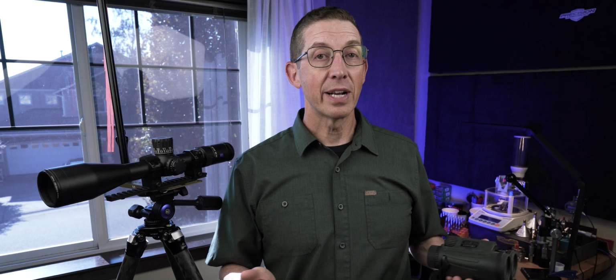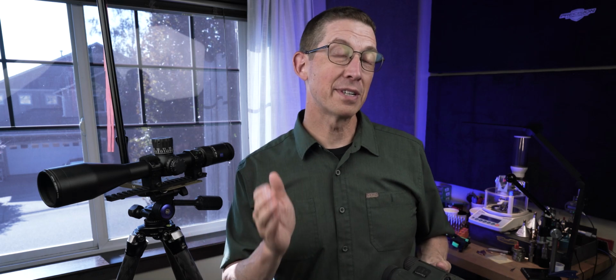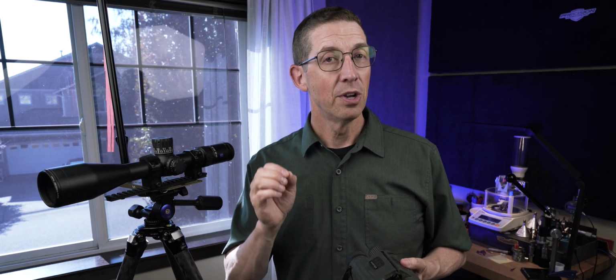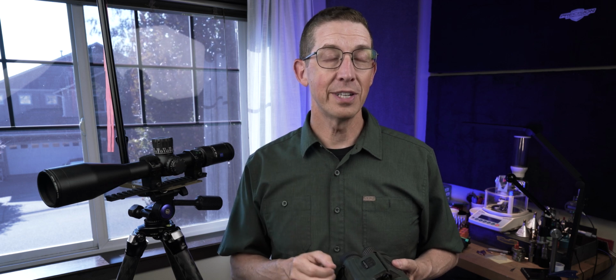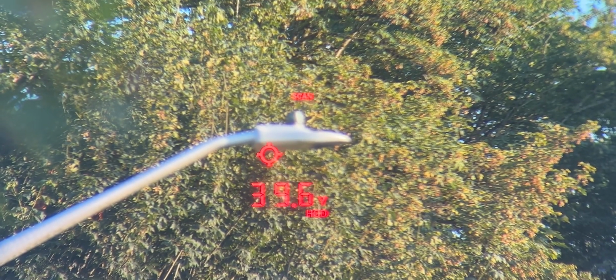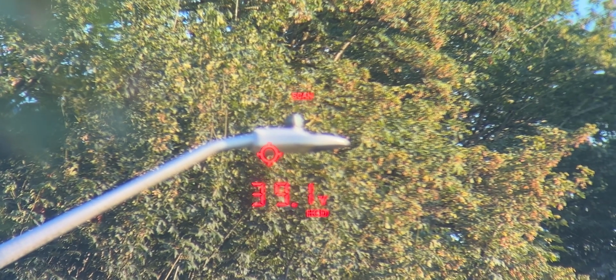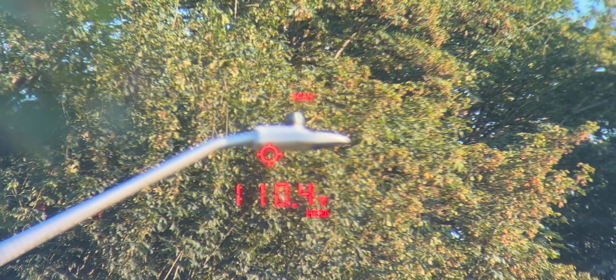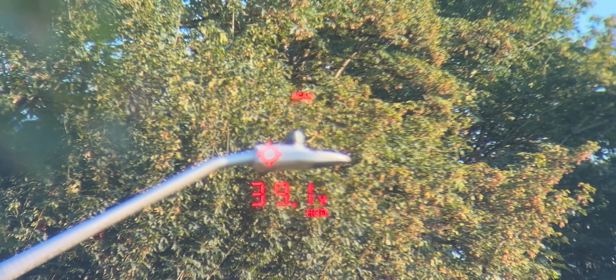Now, if you happen to have a rectangular street sign out there, that's the perfect object to use because it has nice vertical and horizontal edges, so you can determine with great precision where the laser hits, but you can determine it even with this odd-shaped street lamp. All you do is you start from one side. From the bottom moving up, we notice that the range changes as we're in the top of the reticle. This is important information, just take note of it.